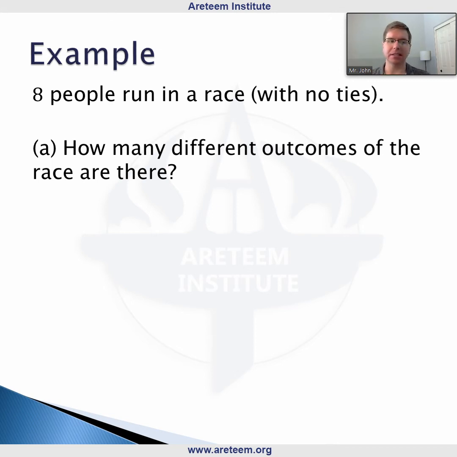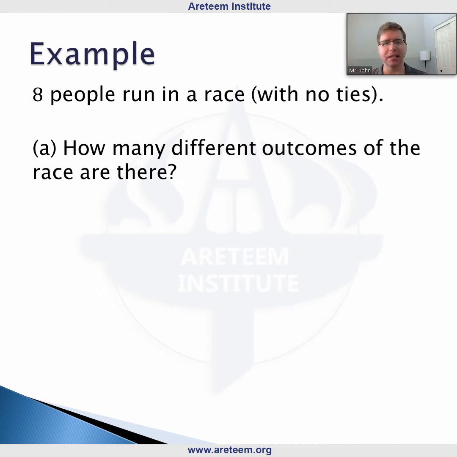Now, one of the things in counting questions, you need to interpret what this might be asking a little bit. So if we're talking about outcomes, we probably want to know what places people got, right? Who gets first place, then who gets second place, third place, etc. And even just that obvious, in a sense, observation gives us a method for counting.